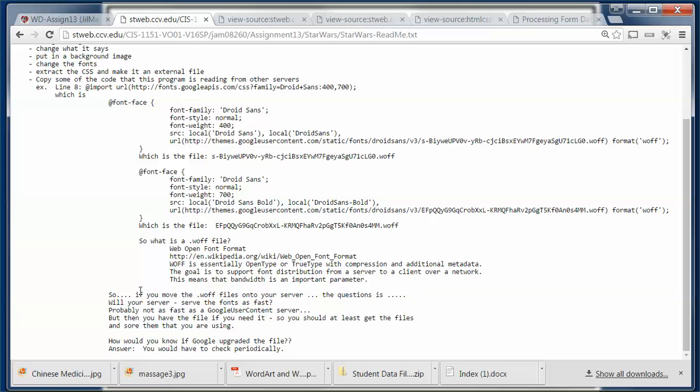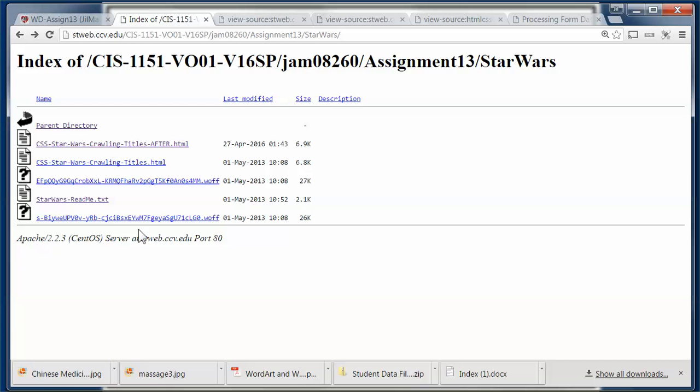And so these WOFF files are what determine the different fonts. Okay, so you have a font face, and then that font face is finding it out there on Google, and it's grabbing some of these fonts. So what is a font file and what is a WOFF file? WOFF is Web Open Font Format, sort of like when you were getting different fonts. This one has fonts in it. So that's the README file.